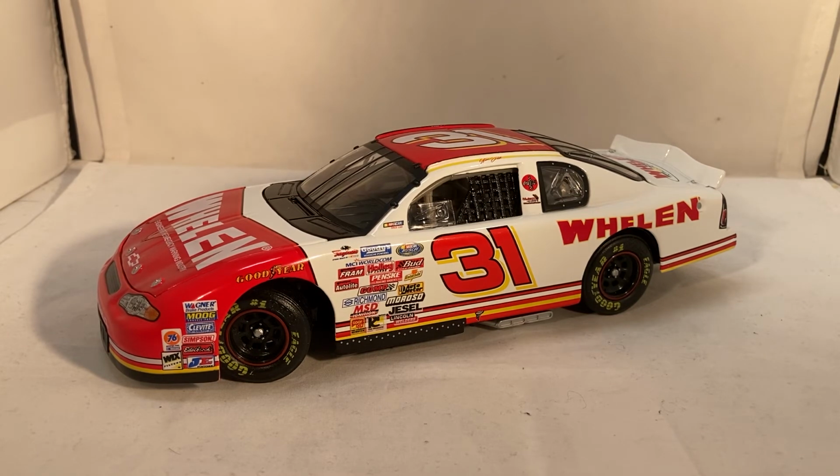If you want this diecast, this is actually a little bit hard to get. It's not insanely rare or valuable or anything, but it's one of those cars that honestly doesn't pop up that much. You have to actually search for it a little bit. You're not just going to go on eBay and find 30 of them. But it doesn't go for any crazy amount of money or anything.